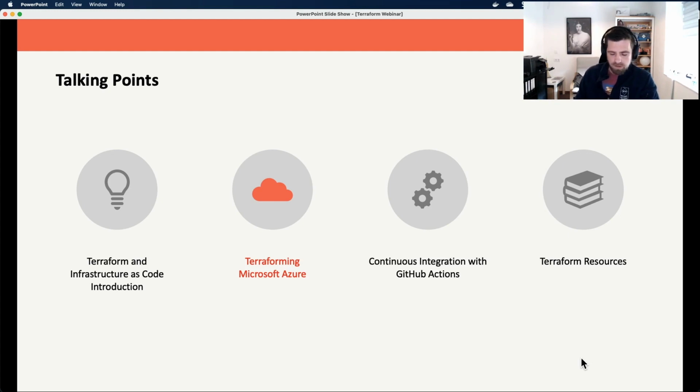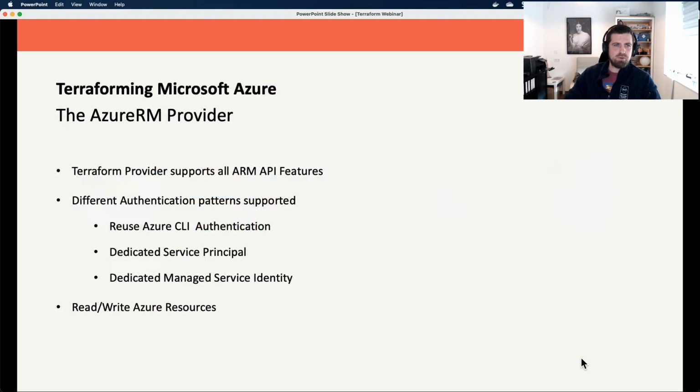Okay, so back here, let's jump into terraforming Azure. As for every other cloud vendor, Terraform offers an Azure provider. A provider is just like a proxy for Azure's ARM API.